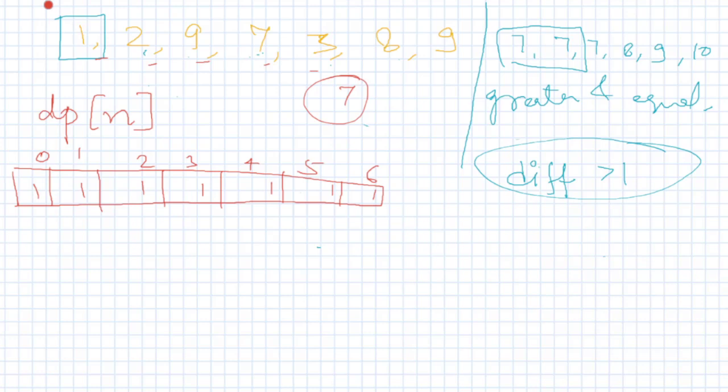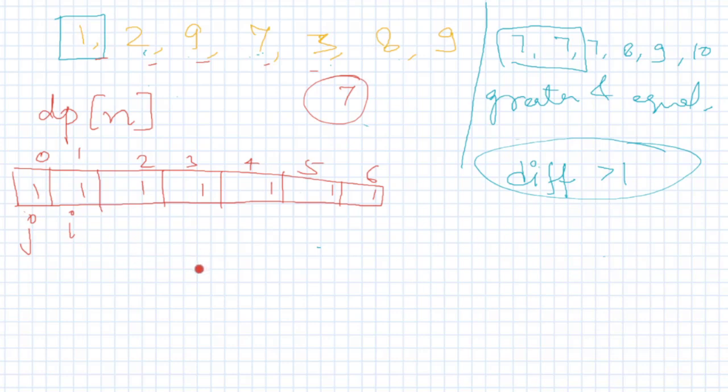Now what we'll do, we'll take a pointer I that moves from 0 to n. We'll take a pointer j that moves from I minus 1. Why? Because we were comparing the recent, the nearby one. So initially, this is I, this is j.